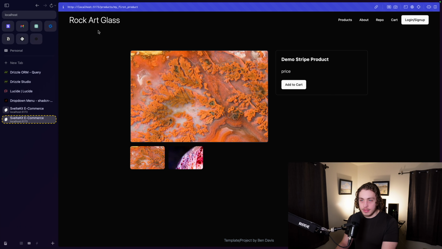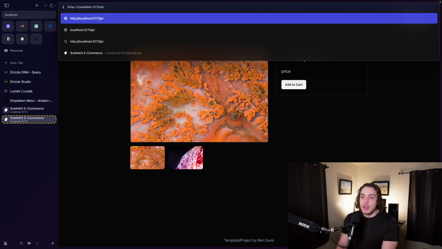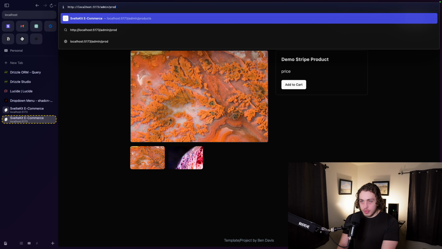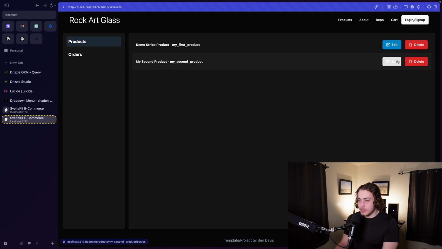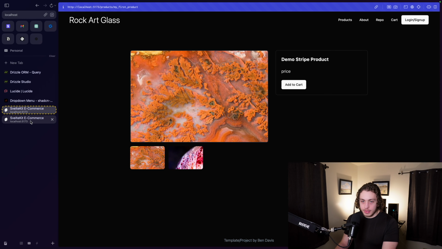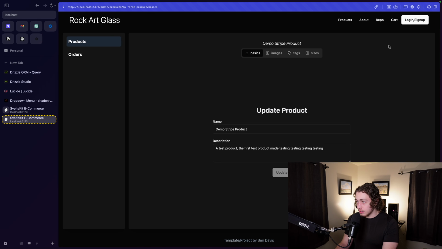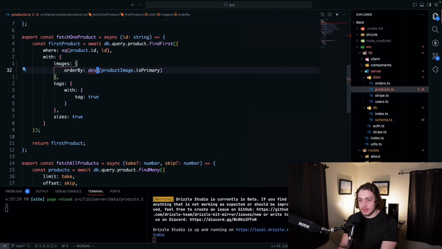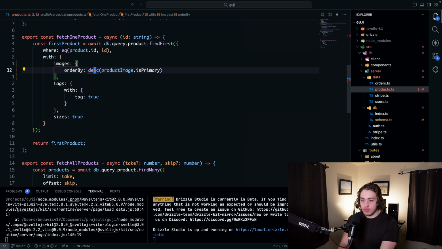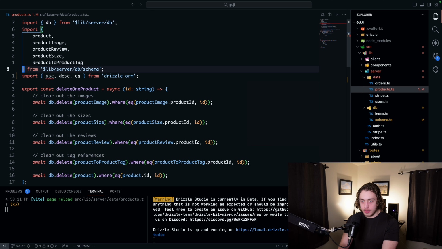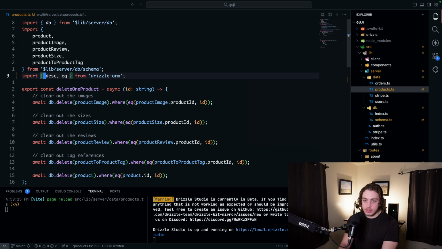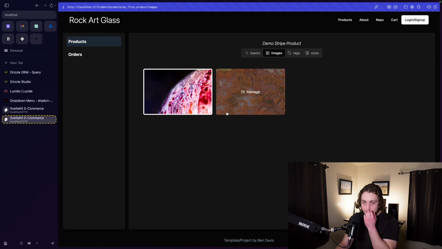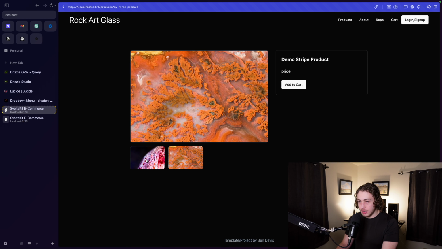And then now, because it should be the primary, let's go ahead and duplicate you, and let's go over here to admin products. This is a work in progress, just so you know, in case that wasn't incredibly obvious. So this is demo stripe product. Okay, so we edit him. So aha, okay, so instead of ascending, we want this to actually be descending. Drizzle ORM, we want descending. We're going to go ahead and yell at you. Stop it. Bang. Okay. So now we go back to our products page, and that's the primary.